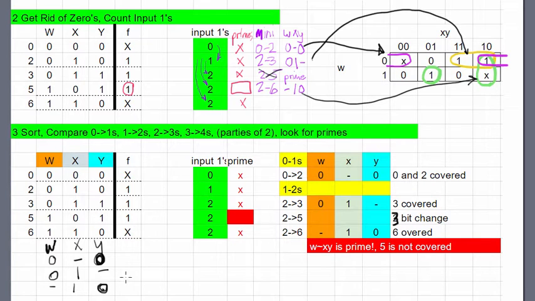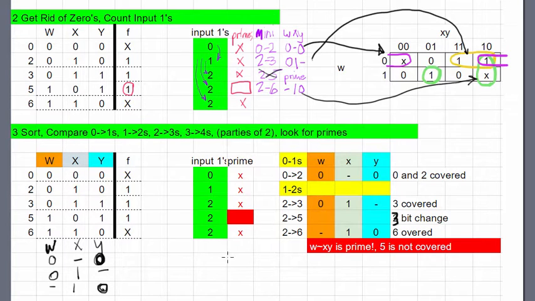But the rule of thumb that you're going to see evolving in the next slides is we can combine them if they have don't cares in the same column. Right now that is a don't care, but there's no other don't cares in the X column. There's no other don't cares in the Y column. So we can't combine these.